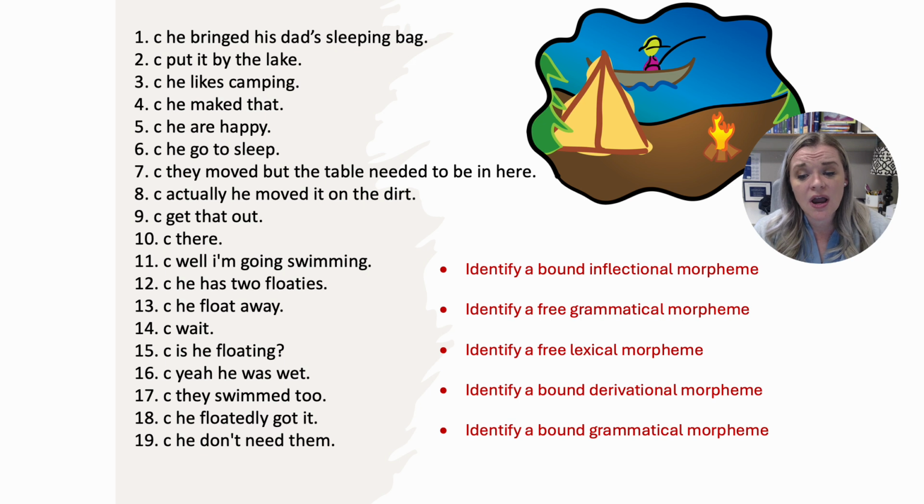Now let's look at for a bound derivational morpheme. So bound, remember, means that it is stuck to another word. It has to be stuck to that word. But we're now looking, instead of for an inflectional morpheme that provides inflection, we're looking for a derivation, meaning it's probably changing the meaning of the word by adding that derivational suffix. So let's see if we can find one, shall we?